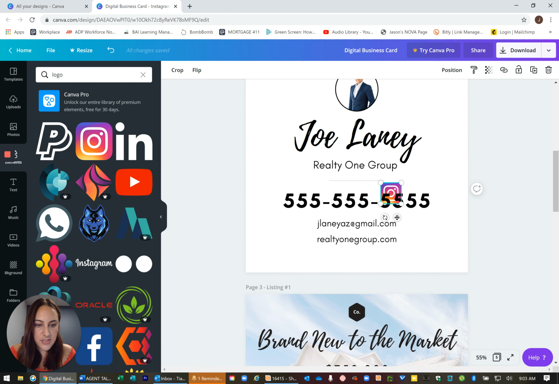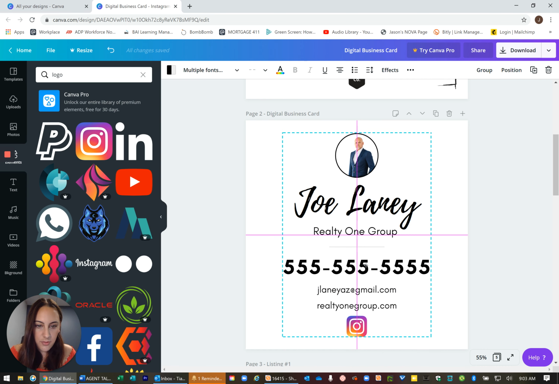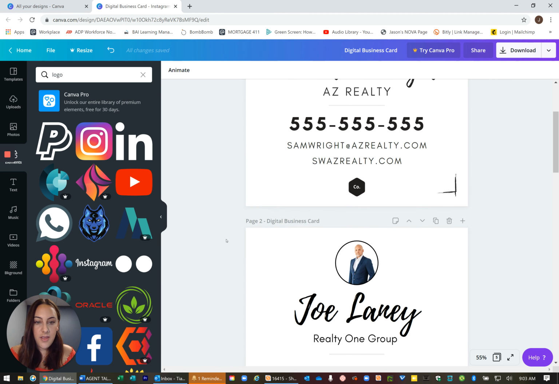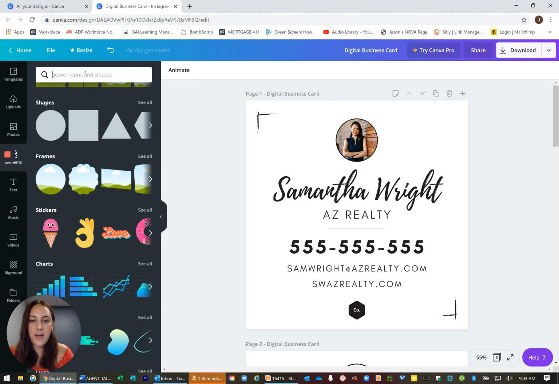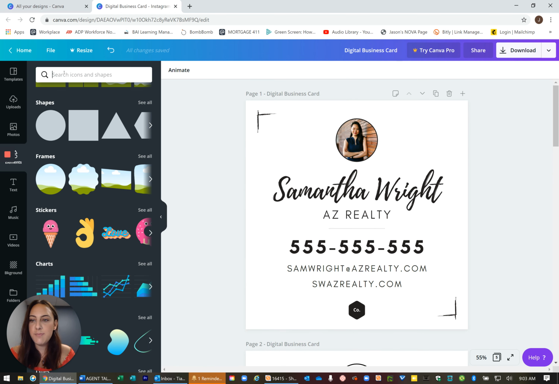And it looks like we're getting a little close down to the bottom. So if you select everything by clicking and dragging, you can pull everything up and then boom, you can center it. It'll tell you when you're centered, both vertically and horizontally. So let's go ahead and do that. And then it looks like the last piece of it are just these cute little corner frames that I found. So basically what I did there is just looked through the elements to find something to put there. So without it, it looks kind of bare, right? So you could always add whatever elements you want to kind of spiff it up a little bit.